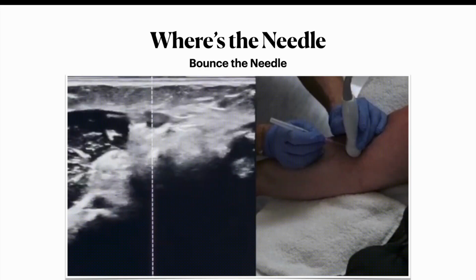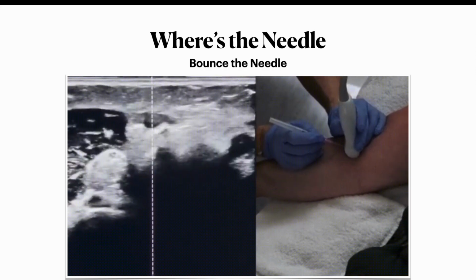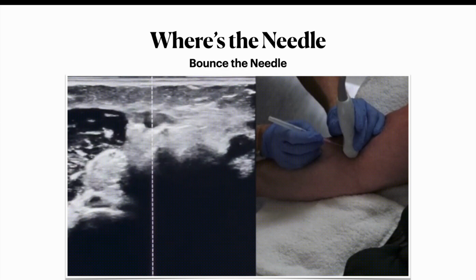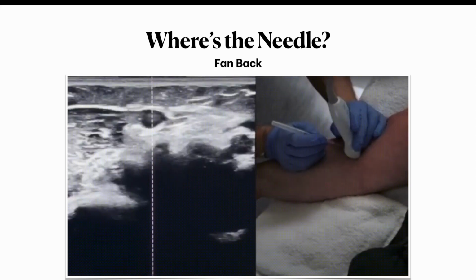Particularly for the deeper vessels, it can be important to ensure that you are directly above the center of the vessel. Another technique we can use to try to identify the needle is to simply bounce the needle with our right hand, and you could see that the bouncing occurs just above the center of the blood vessel. We could also use a technique which I call fanning back, which I'll briefly show here, but then we'll simplify with a cartoon.